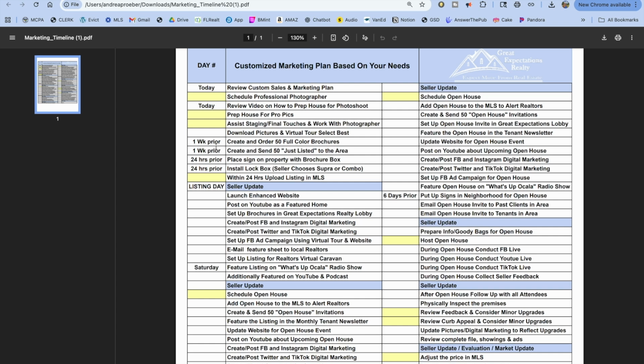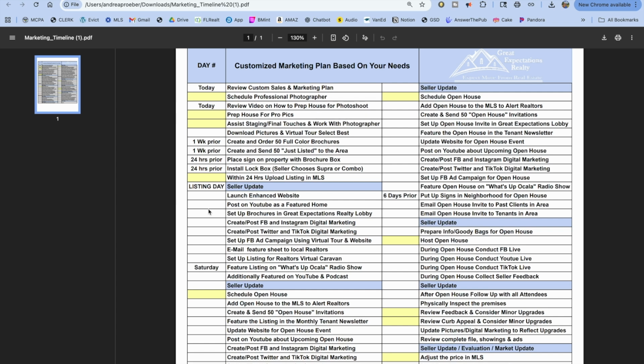All right, now going further down the list, it normally takes about 24 hours for the photographer to get the pictures back to you. It's not like they do it right at the photography session. They're going to need to do a little bit of lightening up things and cutting off. If they use a fisheye camera, they're going to need to make sure and cut the corners on those, and just a lot of different stuff that they need to do. So it normally takes about 24 hours for that to get back. So you want to build that into your timeline as well.